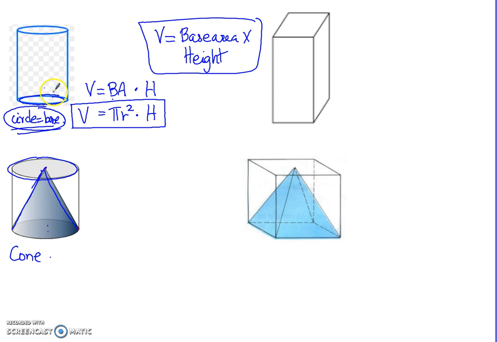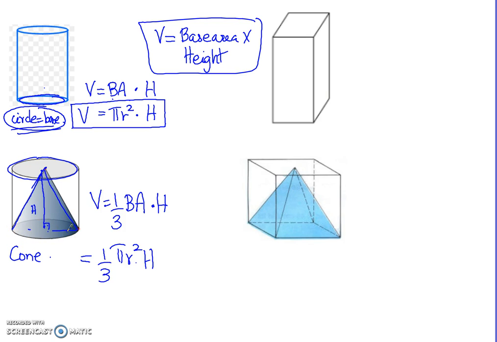So the volume of a cylinder and a cone are connected, except that the cone will have less volume, if you think about it. It's 1/3 base area times height. It's the same as the formula of a cylinder, except you have the fraction: 1/3 pi r squared h. Height being the straight height here, the perpendicular height. This is the height. This is not called the height, that's called the slant height. The height is always straight, perpendicular to the base.